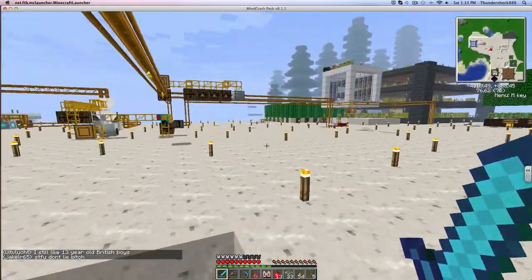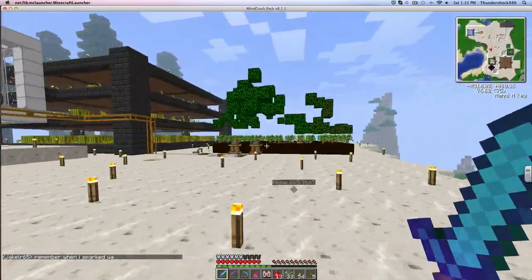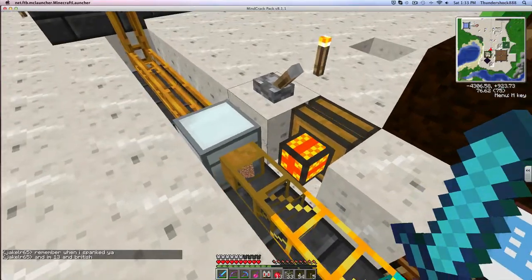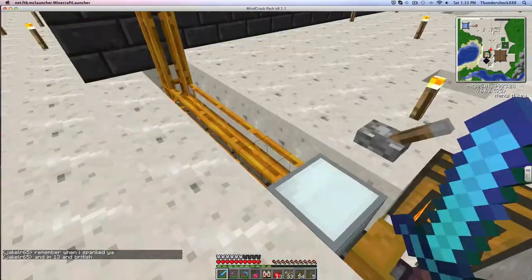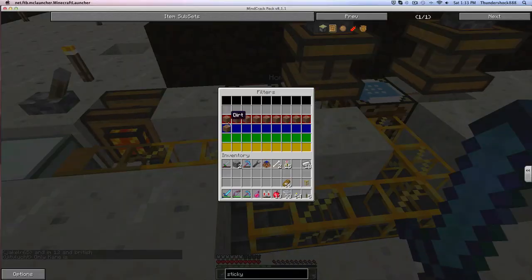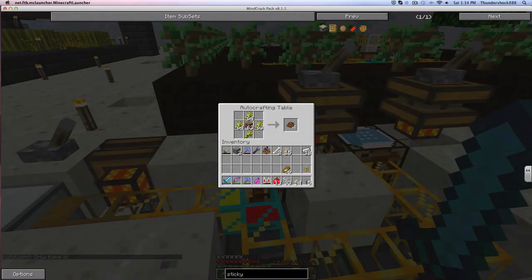So yeah, this thing is all working great. The tree farm has now been automated. Over here, dirt builds up, and then this is now going from Red Power pipes to BuildCraft pipes, because I don't know how to do this kind of thing with BuildCraft pipes or Red Power pipes.